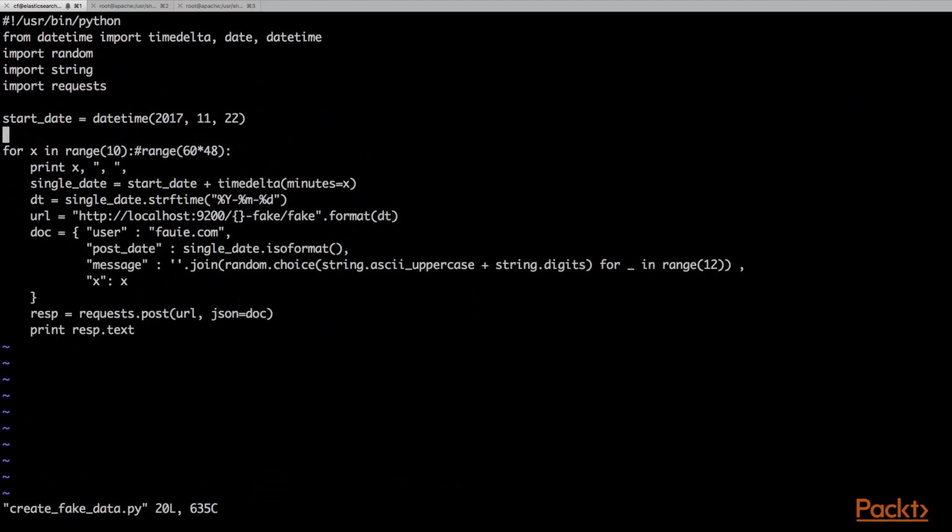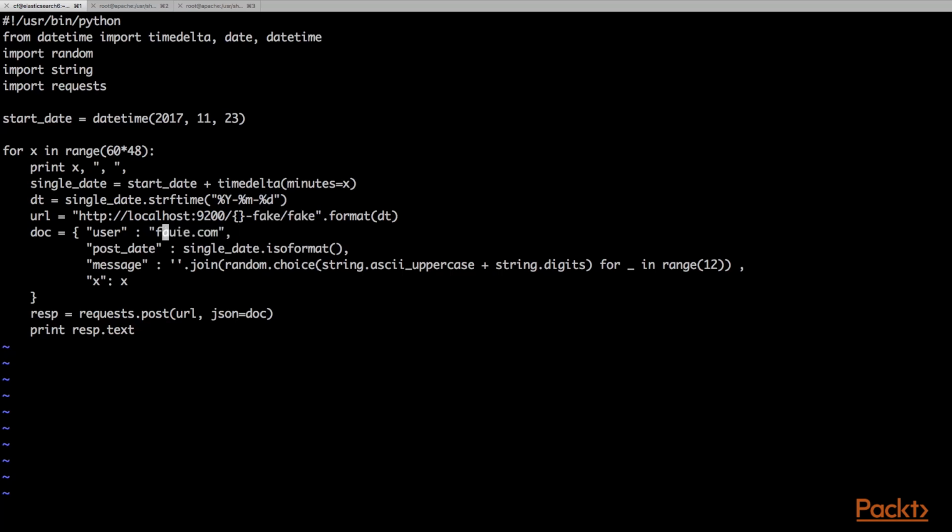And you can see in here that we are going to create some fake data over a time range. So as I'm recording this, today is 23rd, 2003. We're going to go backwards for 60 minutes per hour, 48 hours is 2 days. So we're going to go back 2 days worth of time, simulating an event per minute. So we're going to create this index here called with the date range. So this will be a single day per index with the name fake. So it'll be the date/fake. Oh, and I have a fake type as well.